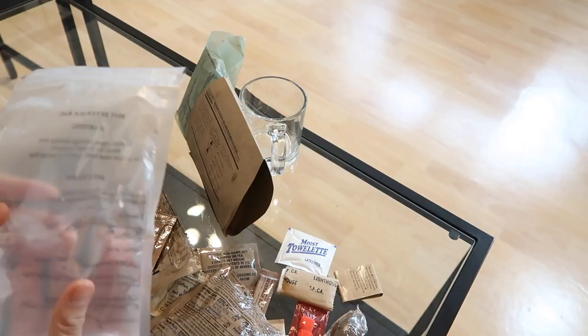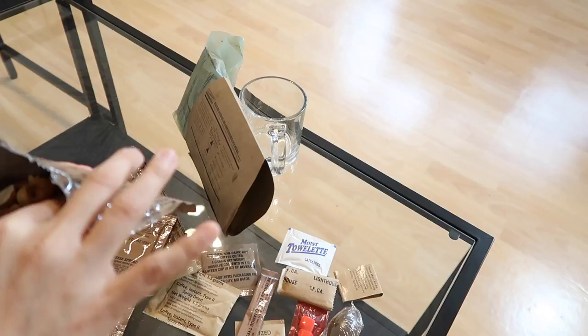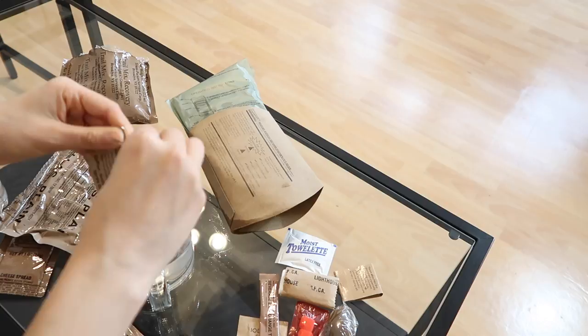So now I'm guessing I'm not going to have coffee. Anyway, here is the trail mix. I'm not really someone who is into almonds or any type of nuts, so I'm most likely going to be saving this for my husband. But this right here is like such a good quantity. I was actually looking forward to the coffee, so I am going to be drinking it - I'm just going to be drinking it cold.